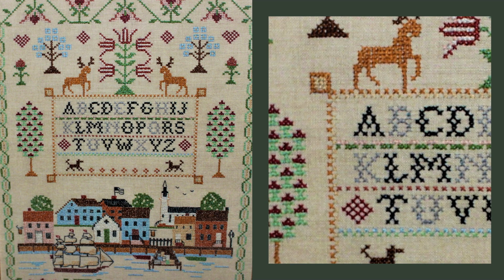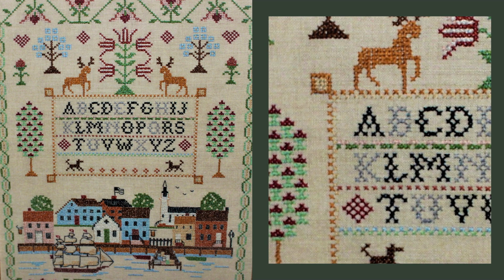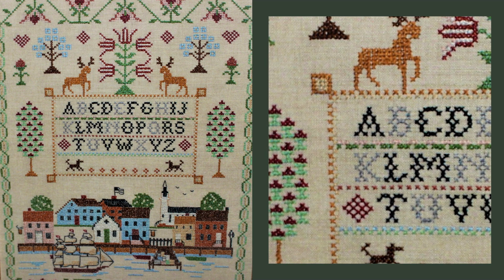These samplers were done using letters, numbers, and designs. Those more focused on lettering were done with the idea that the skills would be transferred to homemaking tasks such as mending clothing or stitching names on linen. Samplers were completed using basic sewing stitches women were expected to know, and in this case, done using cross-stitching. The stitch is recognized by the X finish.